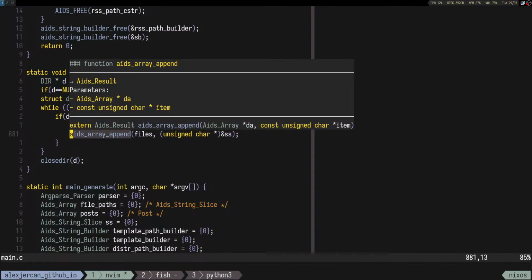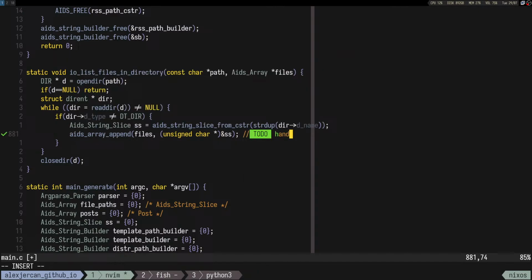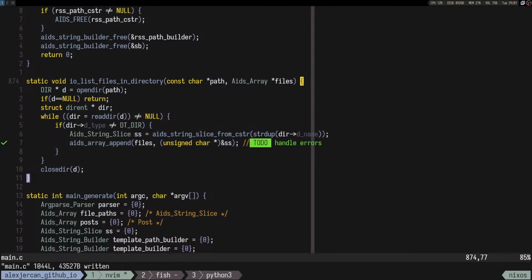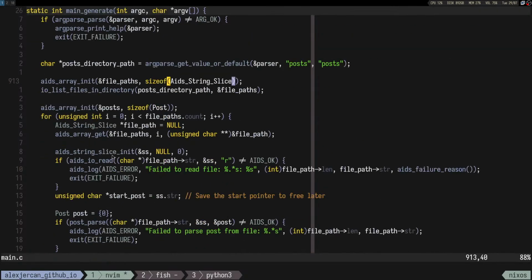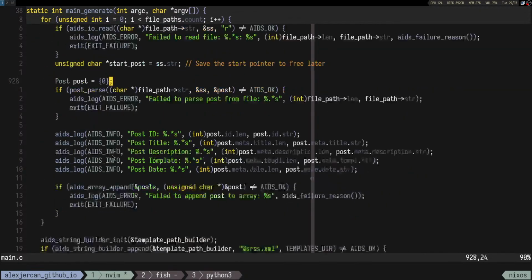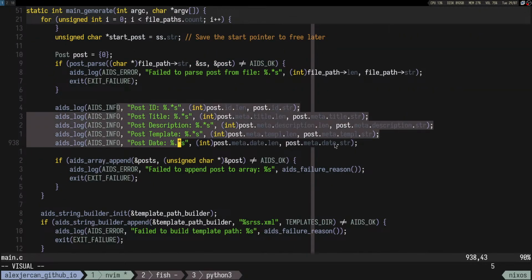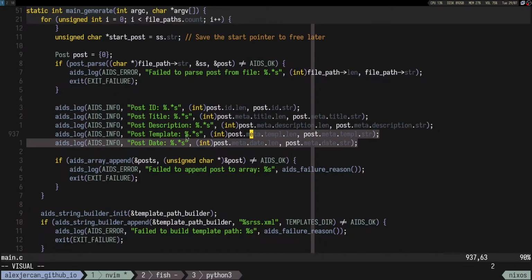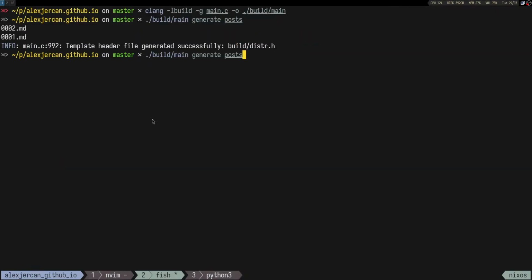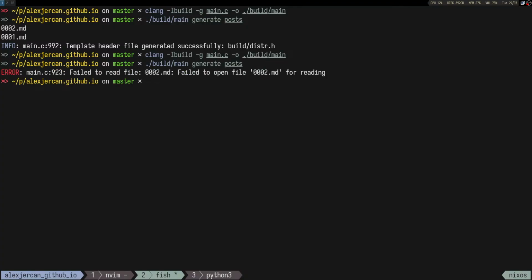Obviously this one can fail, but to handle errors... but I'm just gonna copy this into a.h, I'm gonna check everything. So that's gonna give us all the files. So let's see if we are gonna see them in here, right? So if we compile this thing and then we run it, okay, so that's just the file name.